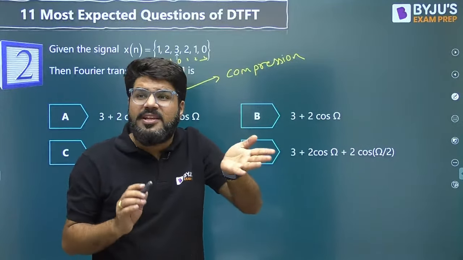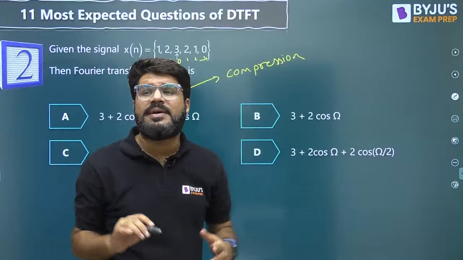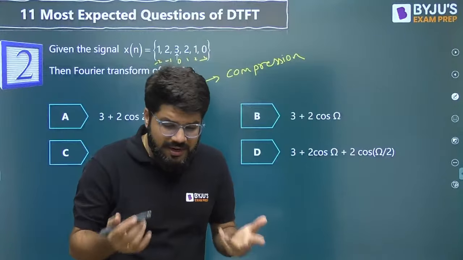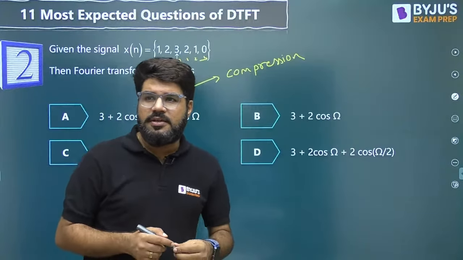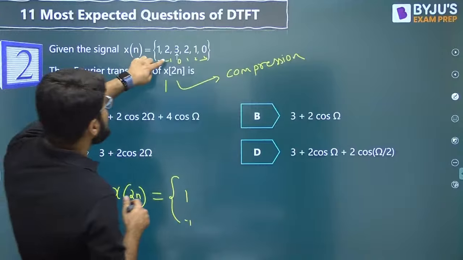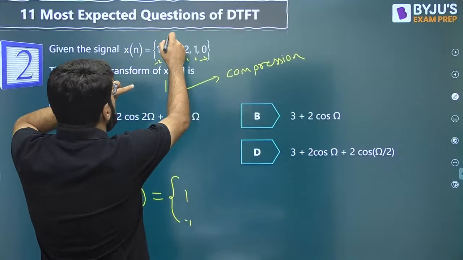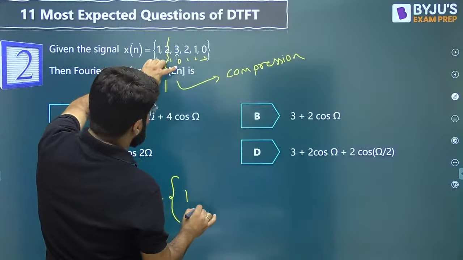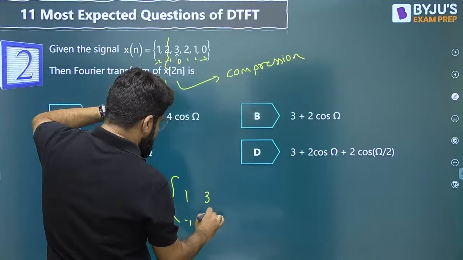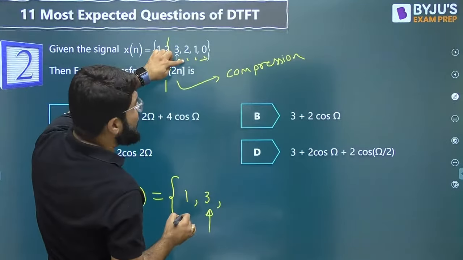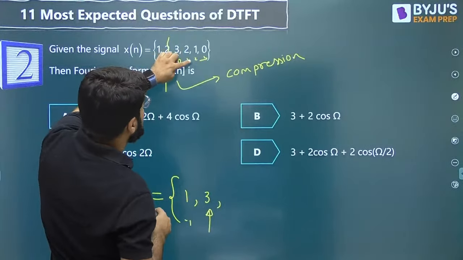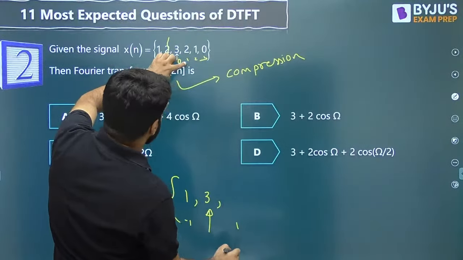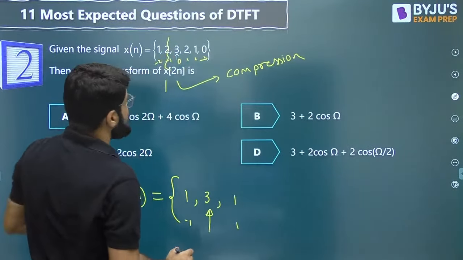But in the discrete time domain, there is no -1 by 2. You cannot take a time which is non-integer. So we cannot take this time, so we have to skip this value. That is why the samples are lost. Then 0 divided by 2 is 0 only. So the next sample will be at origin as it is. 1 divided by 2 is 1 by 2, non-integer, not allowed. 2 divided by 2 is 1. So the next value of time is 1, and the value of the signal is also 1 there.